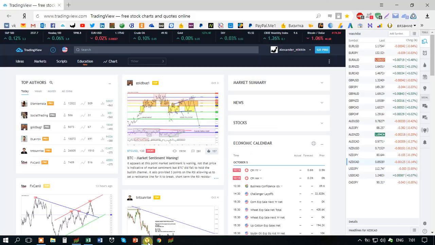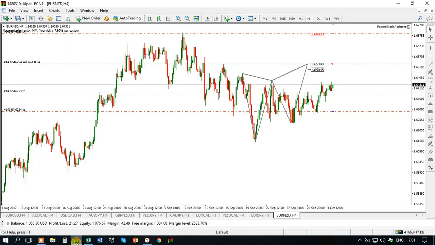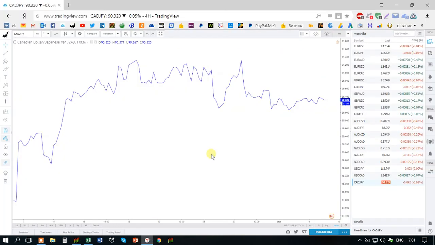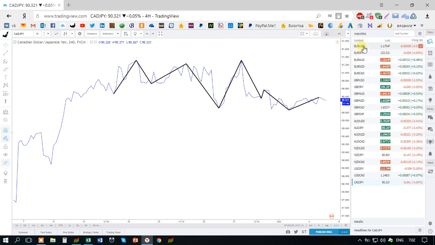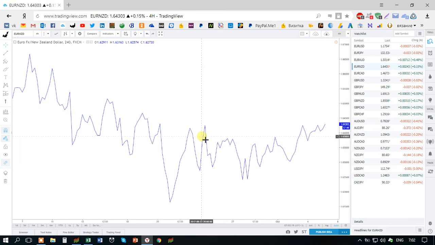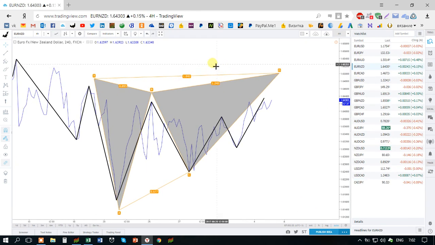Okay, potential Gartley formation on Euro New Zealand. Yes. Euro New Zealand potential Gartley formation. Yes. I didn't think of that from that perspective. My mind was bearish on this pair, and I never thought from the bullish perspective. That's why I have missed that. This is the shift in watching the market and seeing the markets. When you have your beliefs, the belief actually affects your perception and you don't notice something. This is very important.